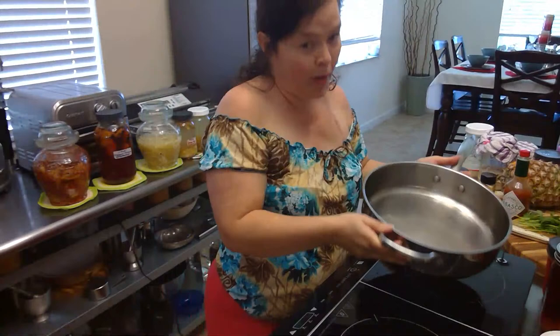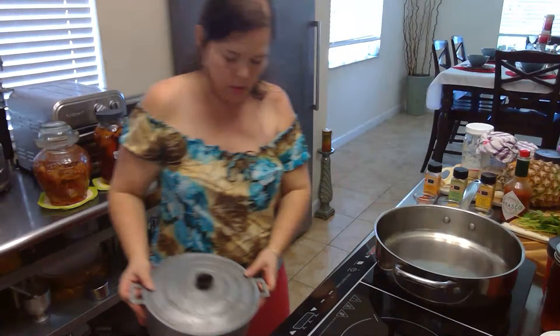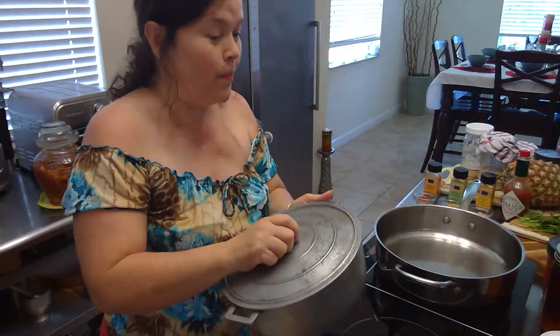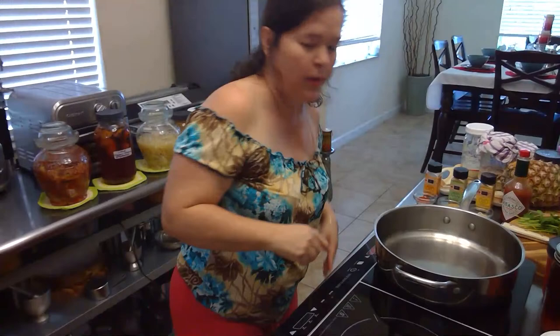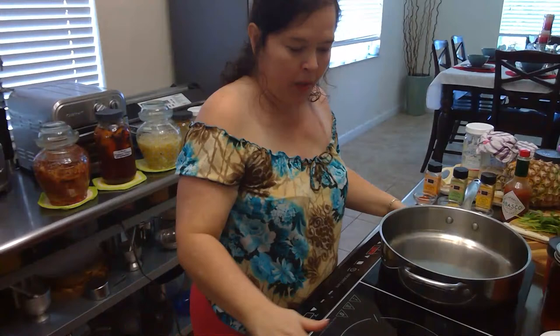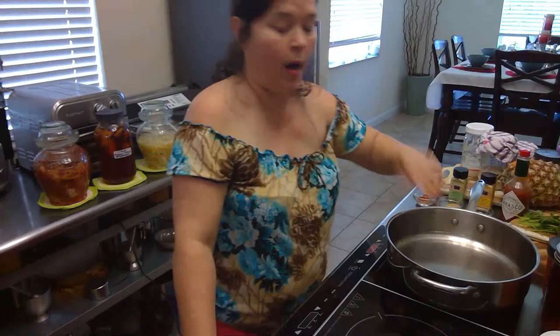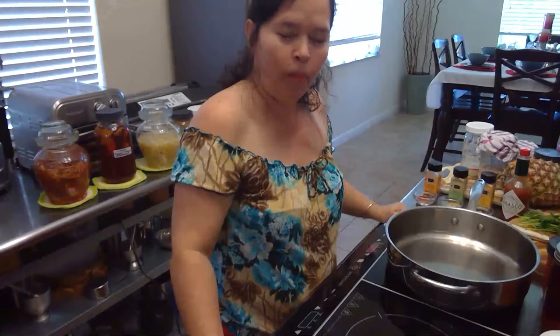Okay, that wasn't too long! One of the reasons I forgot the pot is because typically when we make this rice we use this rice cooker. This one was a gift from my mother-in-law — I've been married almost 33 years and when we got married she gifted me that pot. I'm very grateful to her. I'm going to start by heating up the pan. The reason I can't use that pot is because these induction stoves require a specific type of pot.